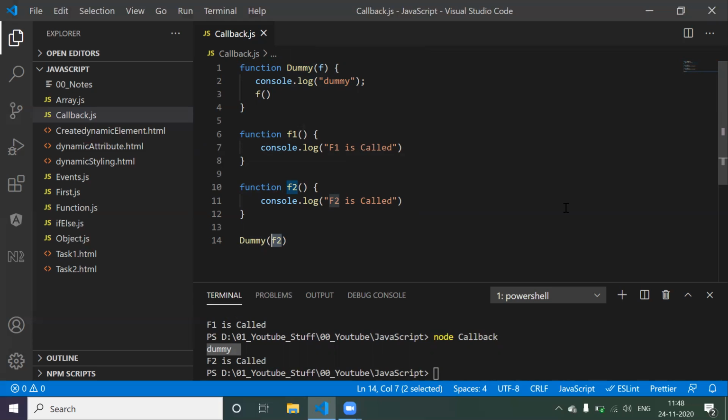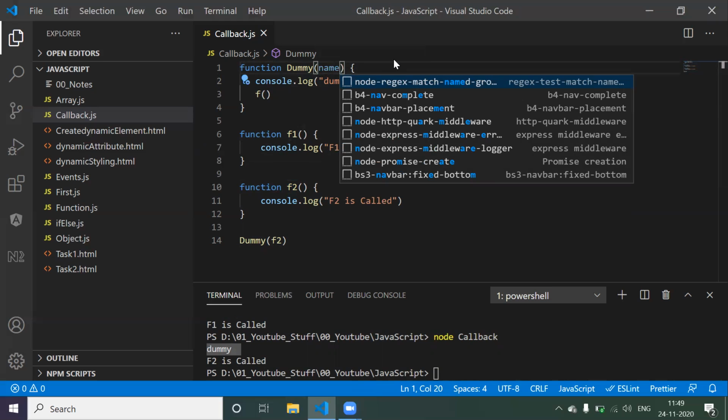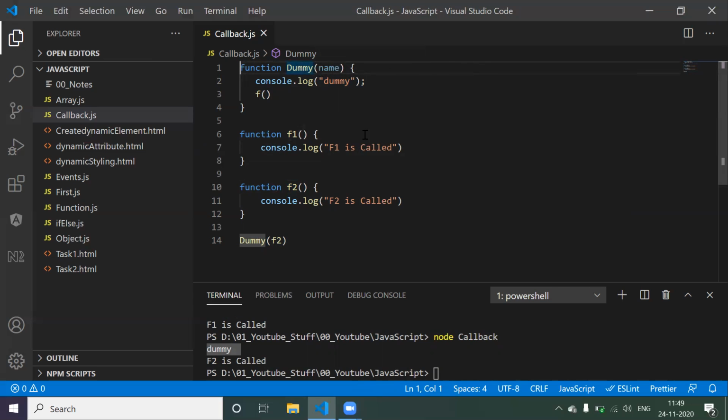Now this f is just a reference. It's not mandatory that you take f. You can take anything, but you have to call it with the same reference. For example, here I am saying something like name. If I save it, now the f2 function is stored in name, but you are calling f.